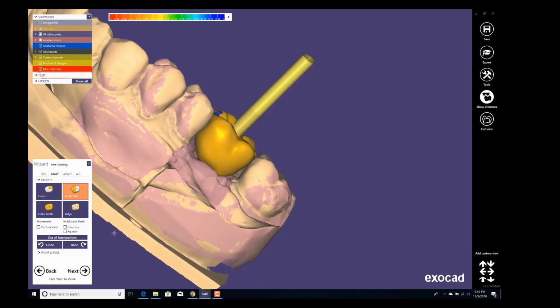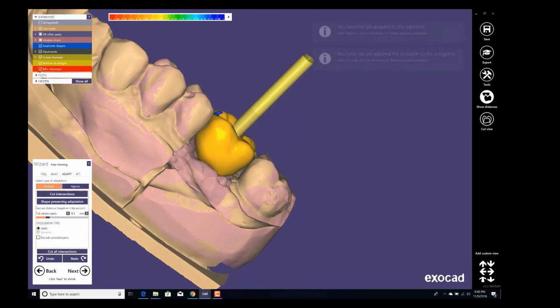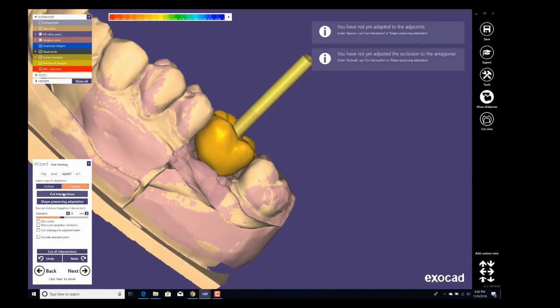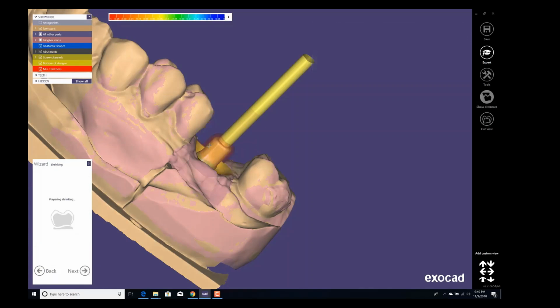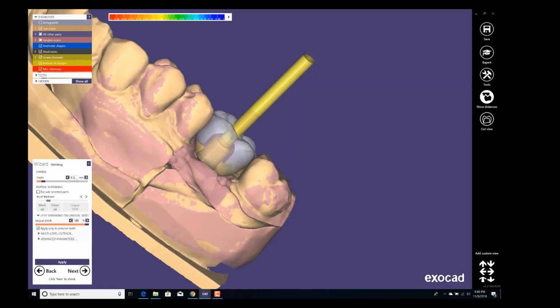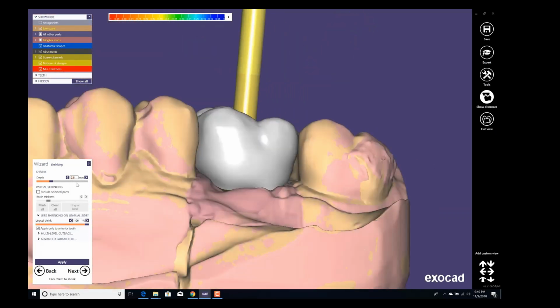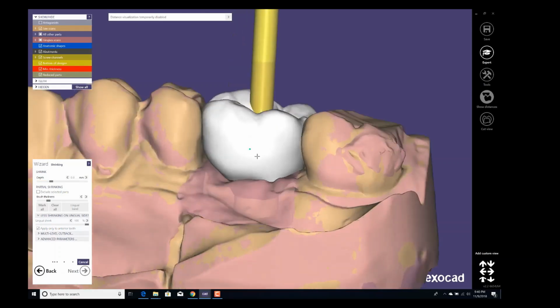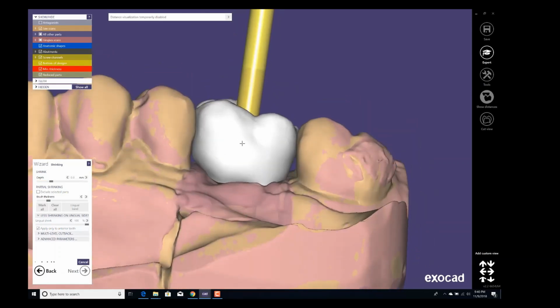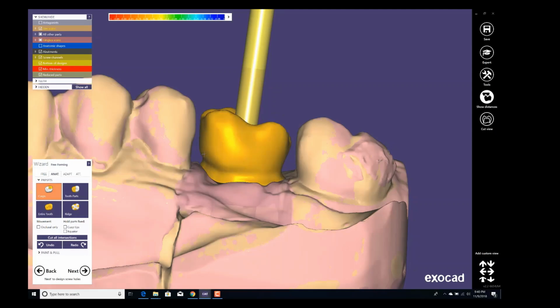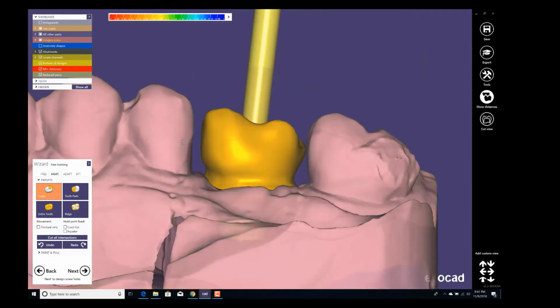Once you modify your tooth, you can just click next. You select occlusion CAD, approximal CAD, so we don't have any contact, and here again you can just reduce your crown as you want. In this case I'm going to do a full shrinking of 0.8, apply. Next, and this is our crown.